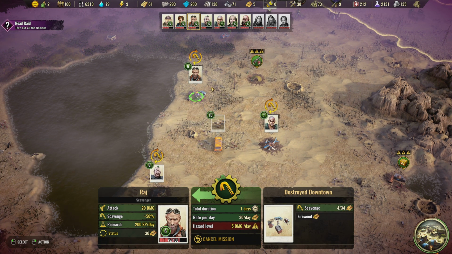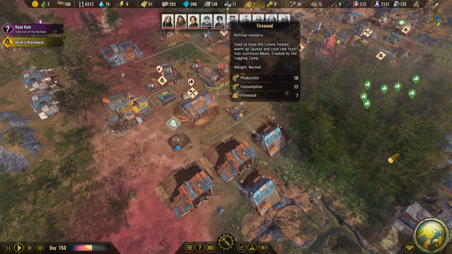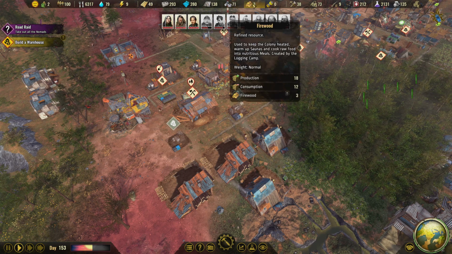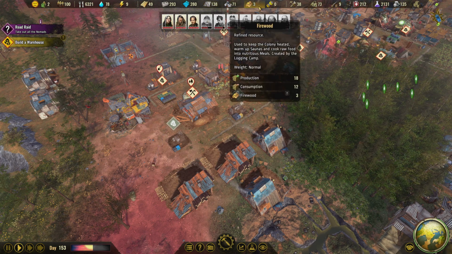And then more firewood. Now firewood, right now we're at 7, right as I zoom over. And notice how firewood now has its own section in the top bar. In fact, the top bar has changed considerably. And we'll look at that now too. Firewood has its own section because it's so important now.